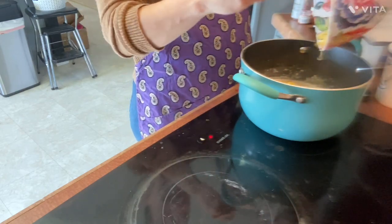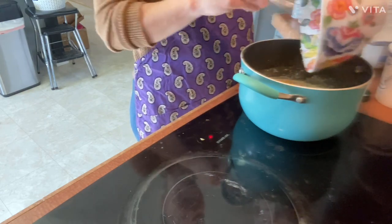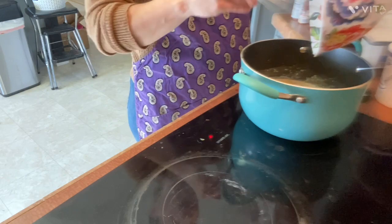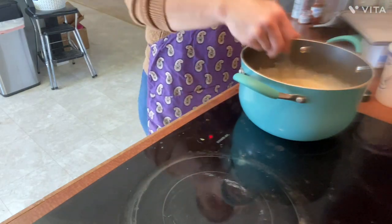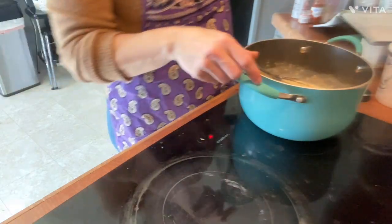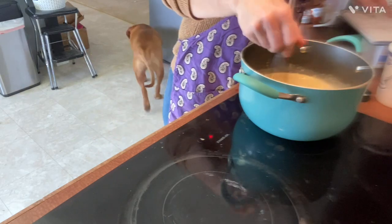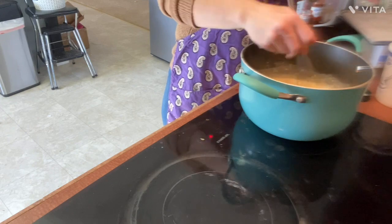Typically I get the cheese at a food bank, so I really don't have to buy cheese. Plus it's cheaper if you do have to buy cheese, so just buy the block cheese, shred it yourself. Now, if I'm given a block of cheese or a bag of shredded cheese, you think I'm going to turn it down? No, because this mama loves her cheese. My husband does not eat dry cheese. He thinks that's gross.